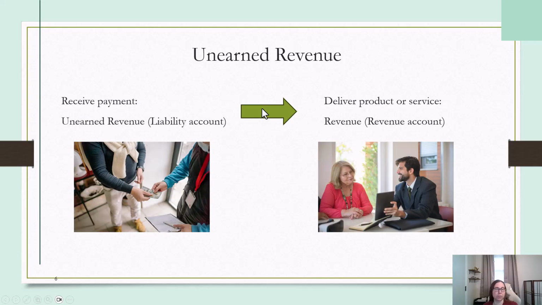And this is just a visual picture of what's happening. You have the unearned revenue when the company receives the money from the customer and they owe the service at this point or owe the products at this point. And then when they deliver the service or deliver the product, that would be a regular revenue or income account. And keep in mind that this is based on accrual-based accounting. So if you're working for a business that uses cash basis accounting, then when they receive that money, they may just be recording that as a revenue immediately. So just keep in mind that these adjustments are based on accrual basis accounting.